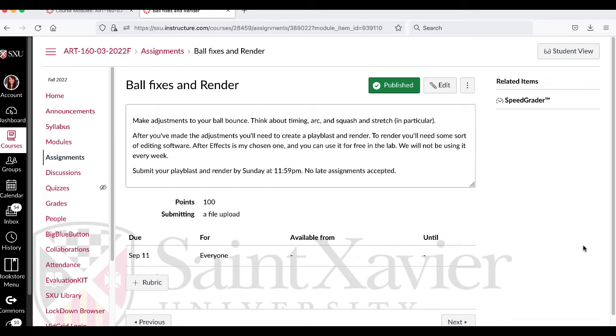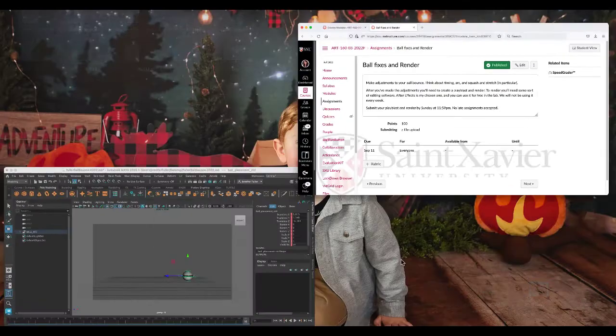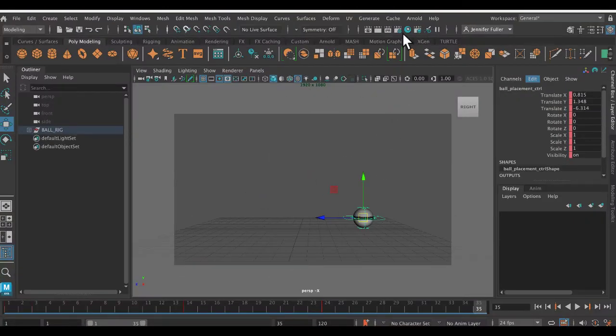I'm going to go over how to use After Effects in just a minute, and all you'll be doing is putting it together. So it does take some time to render and to learn how to do it, but really the majority of your work will be done in Maya, and then we're just bringing it together in After Effects. Okay? All right, so how to render. We're going to go to your render settings.